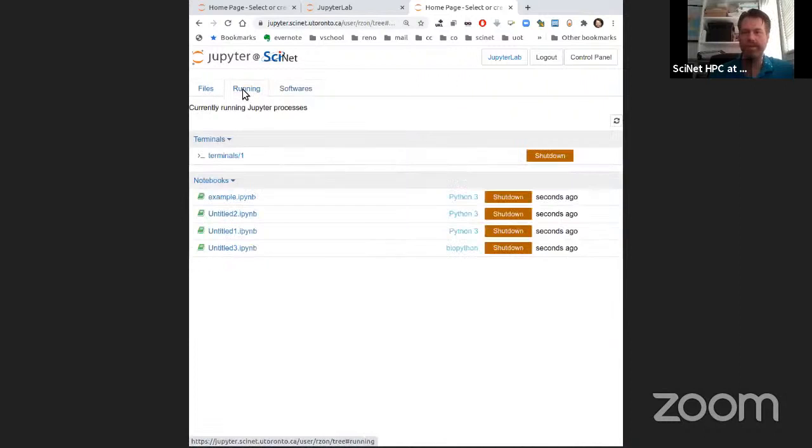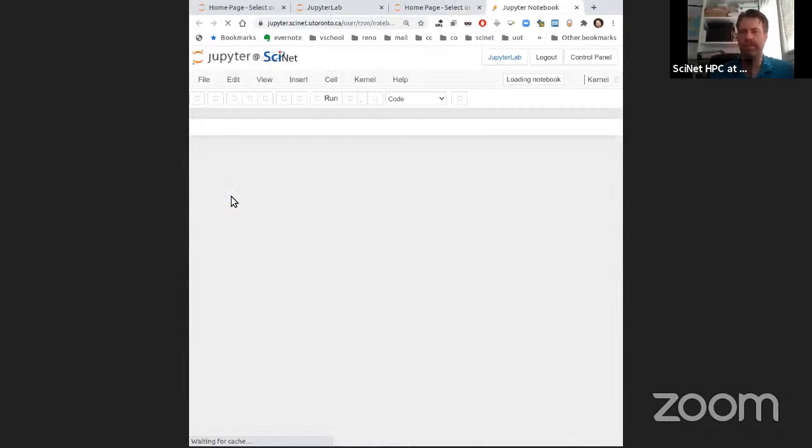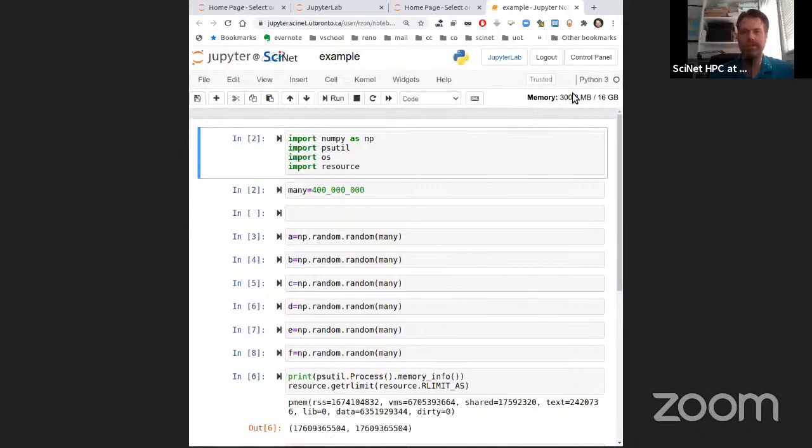And things are running. It is a little unfortunate that you don't see the maximum memory in this, or the memory used here. You'd have to go into a notebook to see it, but yeah, such is life. Keep in mind the memory limits. If you're using a terminal, whatever you use in the terminal is also counted towards the memory there. And let us know if the 16 gigabytes is going to bite you too much. There has to be a limit, but it doesn't have to be exactly 16. But right now it is. That's just how it is.